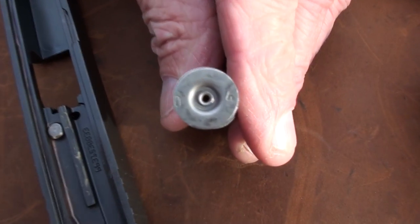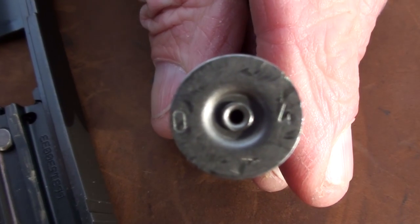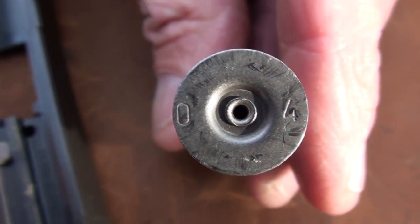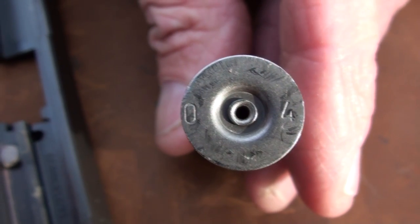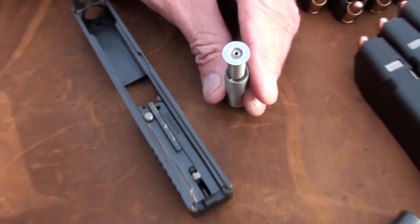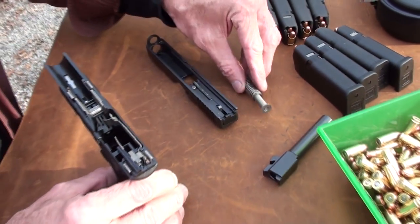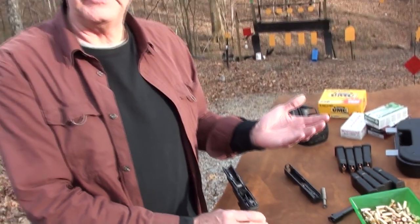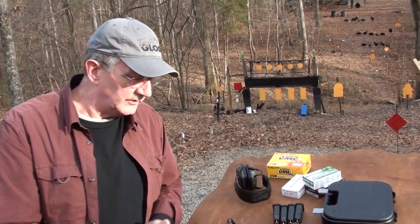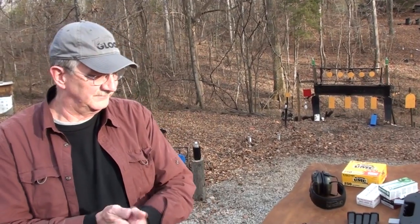As I understand, the early ones were shipped with an 03 spring, the same spring that the Glock 23 has, and it would not fire reliably some of the really light ammo, at least for some people, just depending on what the brand of ammo is and who's shooting it, you know, and that's always the case.